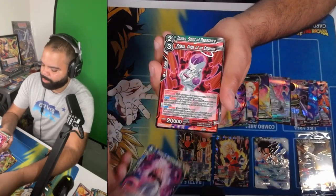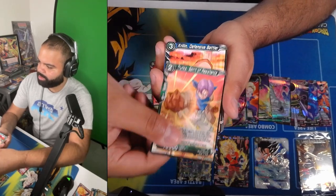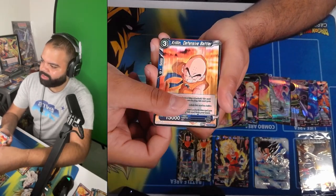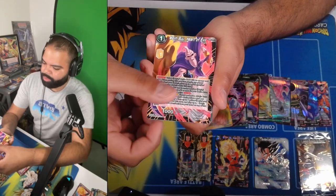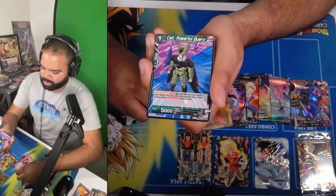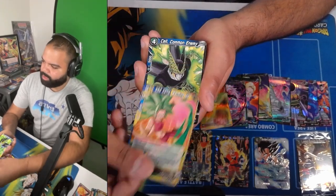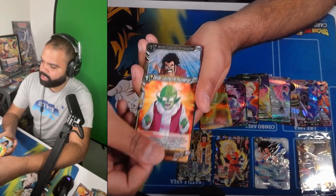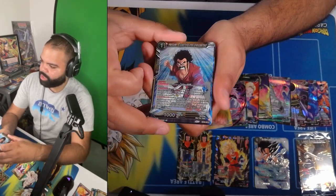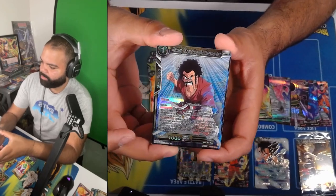Insane. Bewitching Battle, Android 21. Frieza, Pride of an Emperor. Trunks, Spirit of Resistance. Krillin, Defensive Battler. Pantia, Team Attacker. Majin Buu, Heart of Evil. Probably need more than one of those, so that's good. Cell, Powerful Quarry. Another Kefla. Cell, Common Enemy. Dende, Laying the Foundation. And then the foil common is Hercule, Expecting the Unexpected. I kind of like that foil. A foil Hercule, let's go.